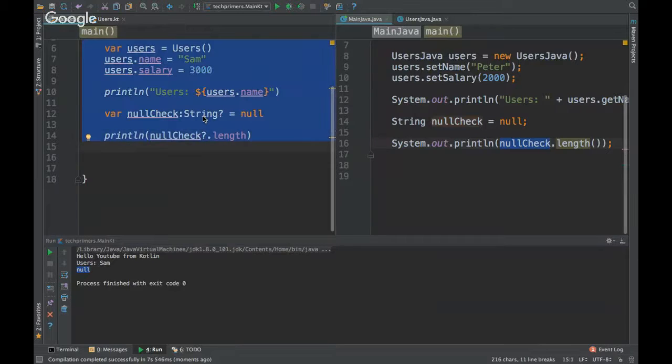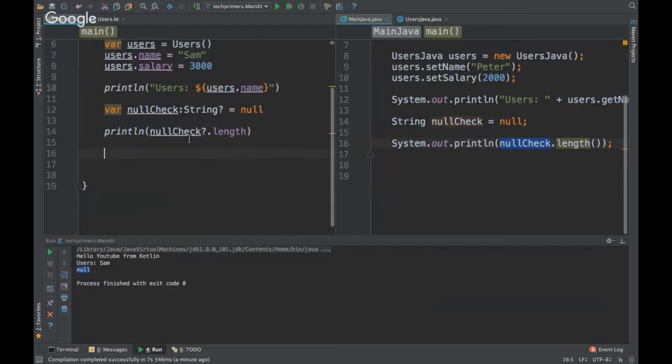So this is the major feature in Kotlin, where you define a variable as null. The compiler is going to tell you that you are assigning it to null, but you're not handling it. So it is going to do all your checks at compile time itself, and it is going to help you make sure your application doesn't have any null pointer exceptions, basically null errors. So that is another good thing about Kotlin.